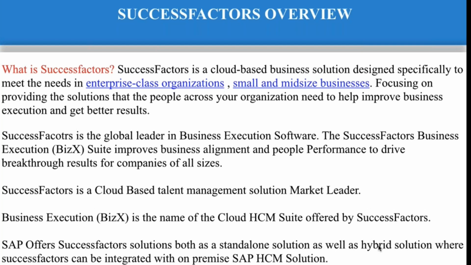For example, consider we have already implemented SAP HCM. We would now like to go into SF. That migration, we cannot do in one shot. There is so much data for us. We are a big company. So we'll first start with Employee Central. But at the same time, there will be other modules which will also be functioning. We cannot stop PMGM until this gets implemented. We cannot stop compensation. So by means of a hybrid solution, I can use SuccessFactors for my Employee Central, and I can still use my on-premise solution for my PMGM and compensation. I can use both of them together to obtain the desired result, a hybrid solution.